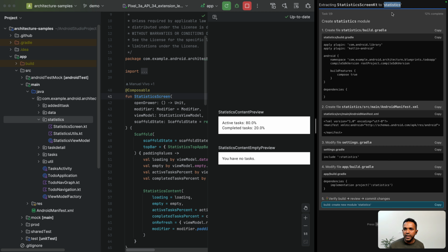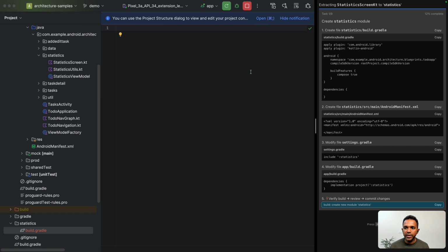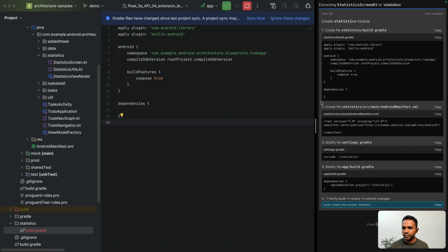That's the objective of this thing, but you can accomplish this in 9 different steps. The first step is to create the statistics module, and I'm just going to follow whatever the tool tells me to do on the right. It's asking me to create a new file, so I copy that and say new file. That gives me a new file. I'm going to copy the contents and paste it over here.